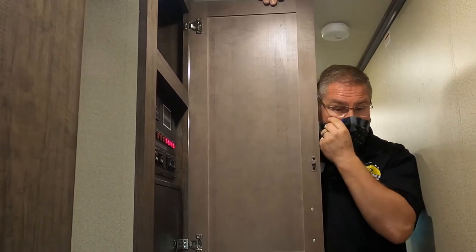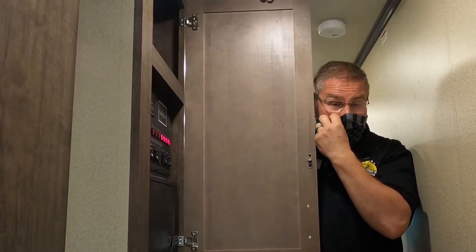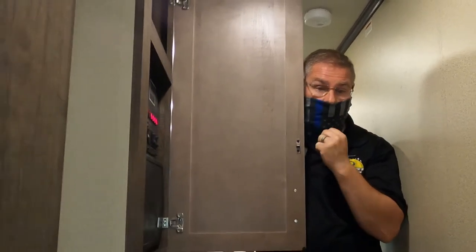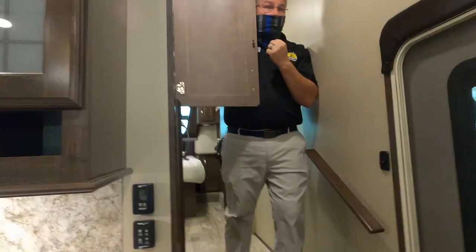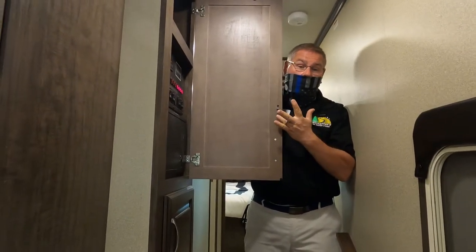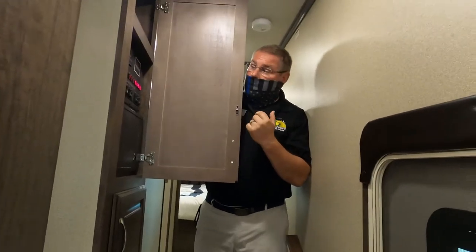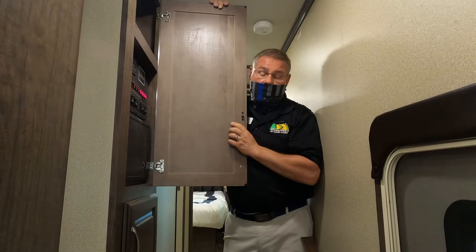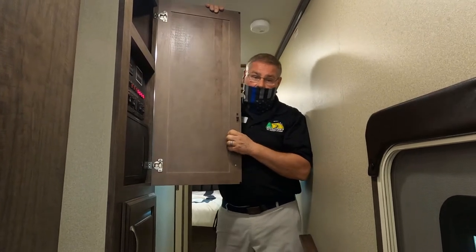Does this unit have an accumulator tank or no? It does not. Okay. Can you get them? Yes. I've seen used motorhomes come through with them in also. Okay. They're actually pretty cool. I mean, we probably won't need one, but I just didn't know if it had it or not. It does not have it. Okay. Something that you can add.